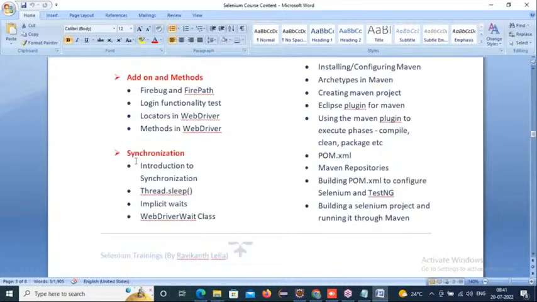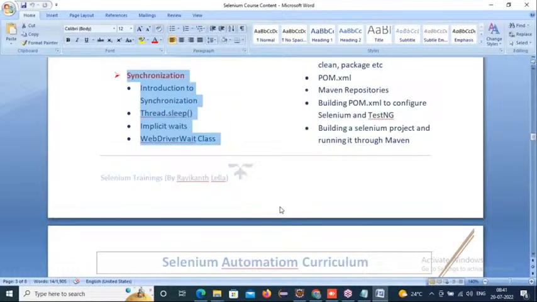Okay, and next come to synchronizations. Friends, you know that scripts are very fast in execution, whereas application elements take more time to load. There will be some delay to load any element. If you are targeting an action and the load time is very slow, there is a chance of script failure. The script is fast, the application load time is very slow, so there is a gap where our scripts fail.